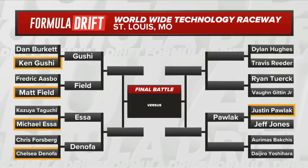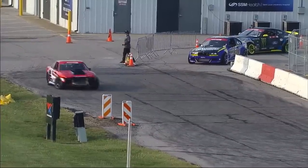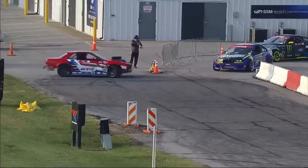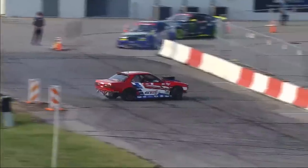And now we're going back to Dylan Hughes and Travis Reeder. It looks like they are entering into the burnout box. I can see Reeder off in the distance. And I'm wondering if his car is 100%, Ryan. Because, well, I can tell you a couple things that came across my desk. Dylan Hughes did have to end up burning his 5. So the problem was such that he had the 10-minute allotment for it not being his fault. That expired, and then he burned his one and only competition timeout.